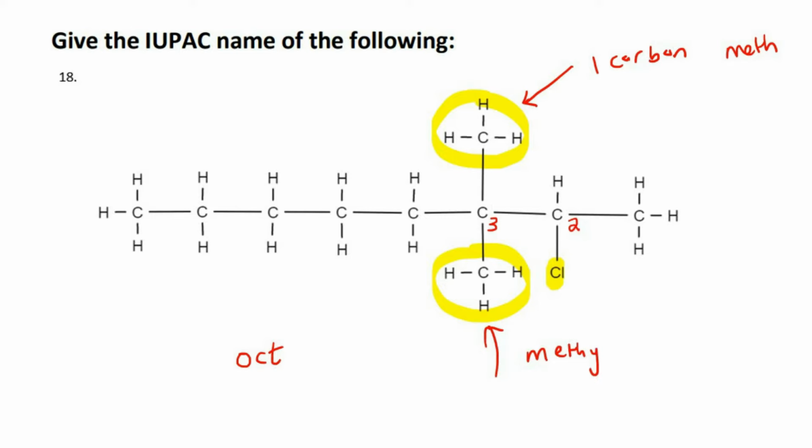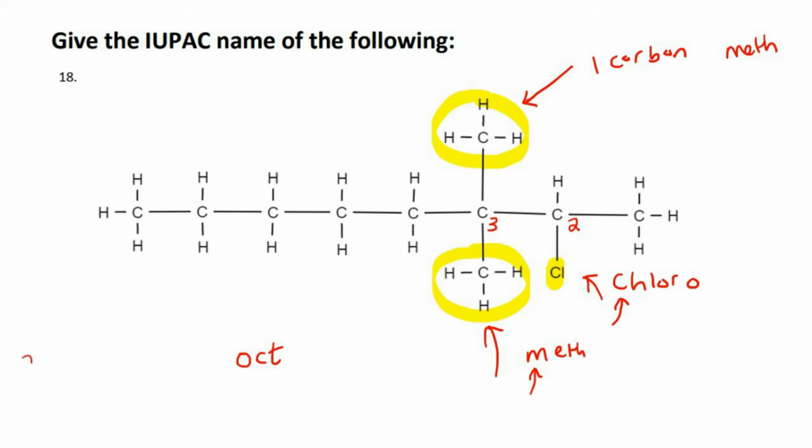If it was something like this, where there was that, then if you look at this branch over here, that is 2 carbons. Okay, so there's a difference. You need to make sure that you understand that. Okay, and then this branch is chloro, for chlorine. So we have to use the alphabet. So C always comes before M. So we'll start with chloro.